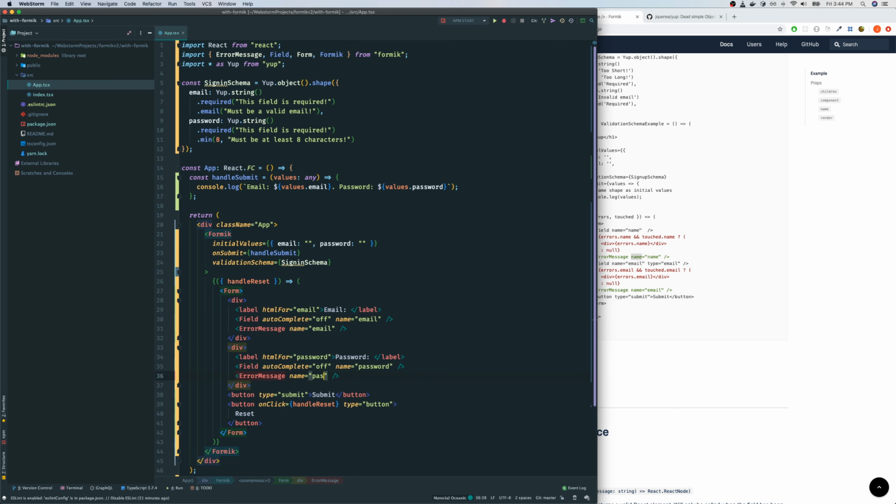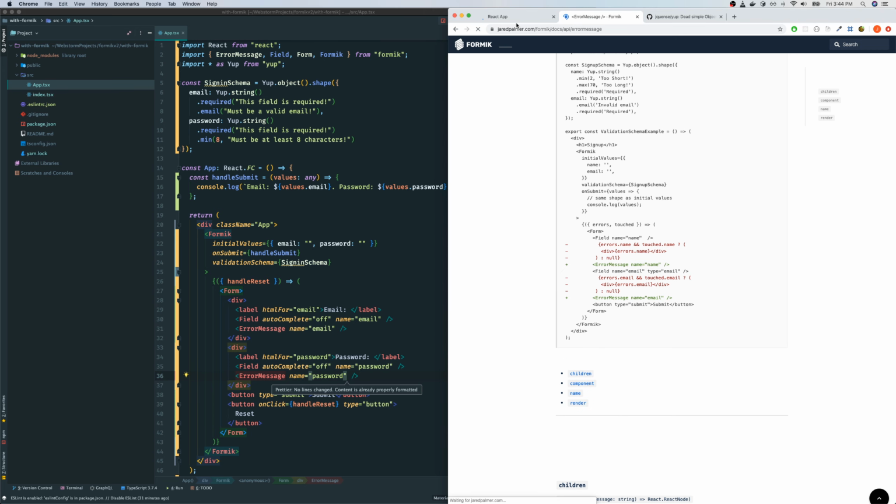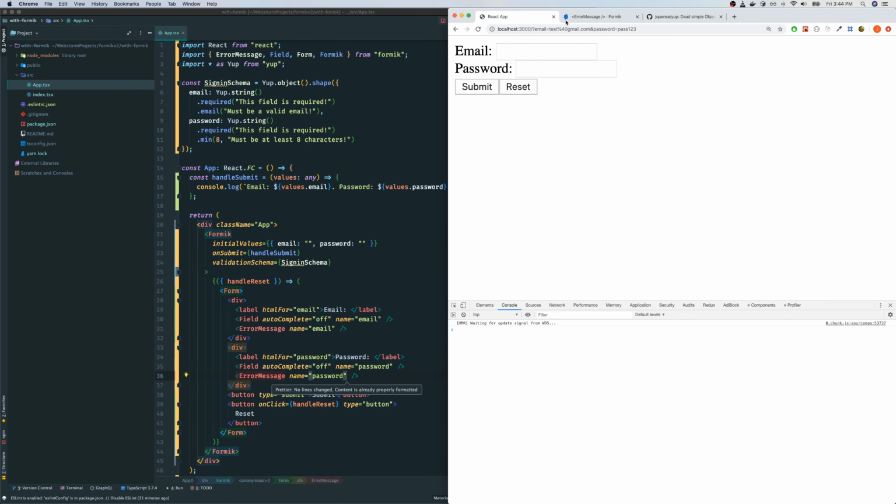Let's do that also for our password. Let's see if that works. Notice we don't have any errors. I'm refreshing the page. As we type, I don't see anything, because remember what we talked about in our previous video, that it is not a good user experience to be constantly yelling at the user that what they're typing is not correct yet. But we want them to see the error if they tap out of the component, like so. Must be a valid email. And if it was empty, this field is required, this field is required, must be at least 8 characters. See, now you can show them the errors. So this is all working with minimal effort on our end.